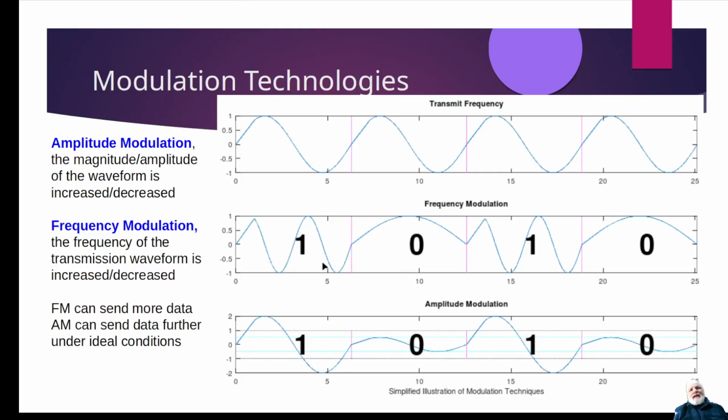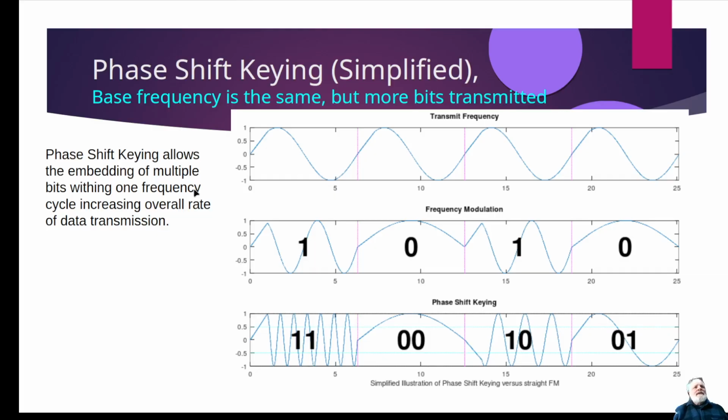And so in this way I can send 1s and 0s and clearly be able to receive them on the other side. So those are the two things. I'm sure you've heard of radios. You have FM radios and AM radios. So this is a simplified view of kind of how that is performed.